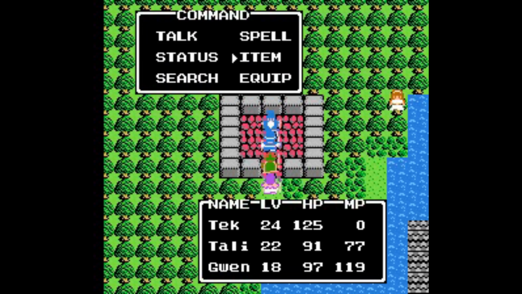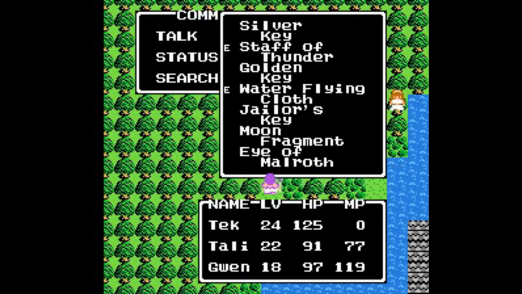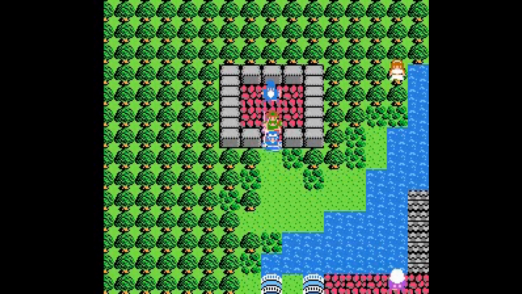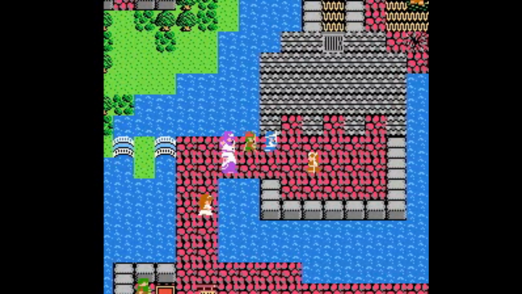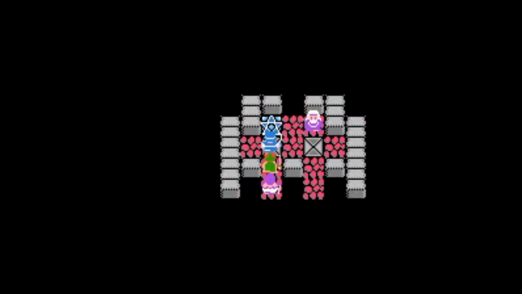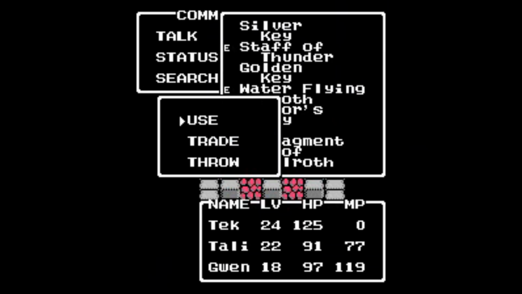So, as you can see, our items here are our usual stuff. You can see the Charm of Rubus from the previous video, and the Eye of Malroth, which are the two items we need. Really, that's it for this game. So, let's go ahead here and open the door. And again, we will cast Step Guard.